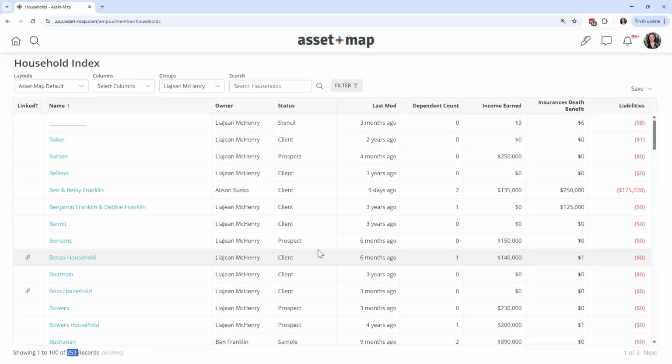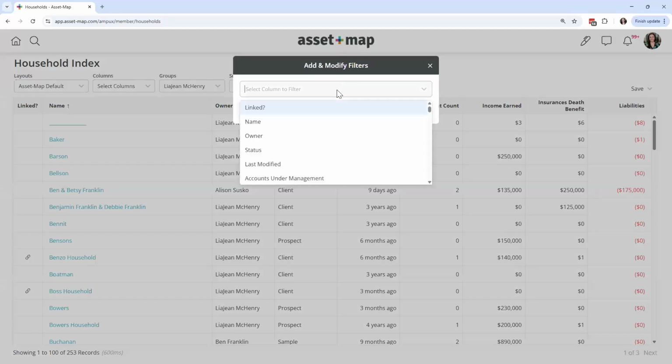Okay, I'm very busy. So what I can do instead is click the filter option up at the top. Same thing, all the columns that you have available are listed here. Again, if you're on the elite level subscription, you can even search for the signal in here. If you're not on the elite level subscription, you'll have everything else. Okay, so you're going to be good.